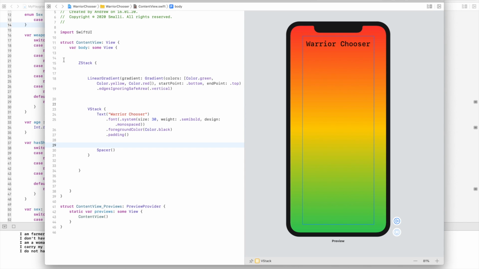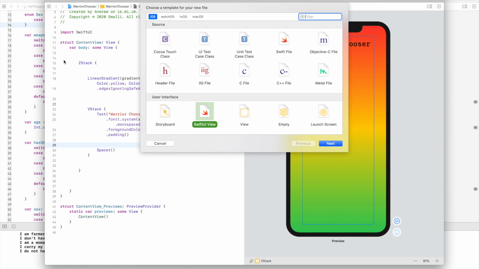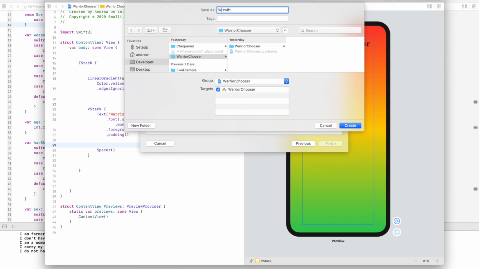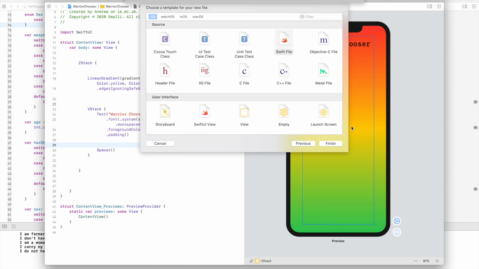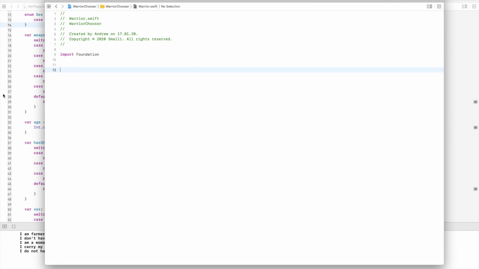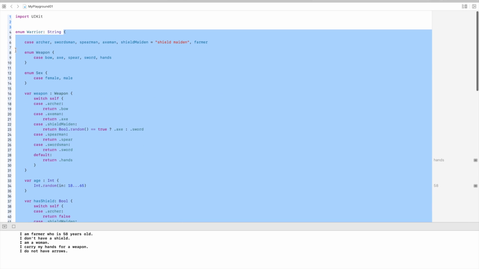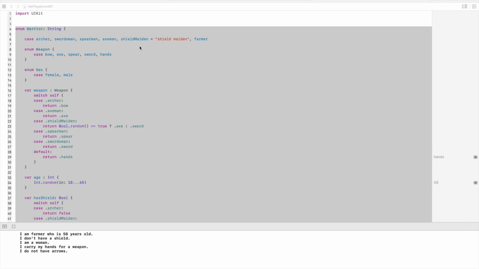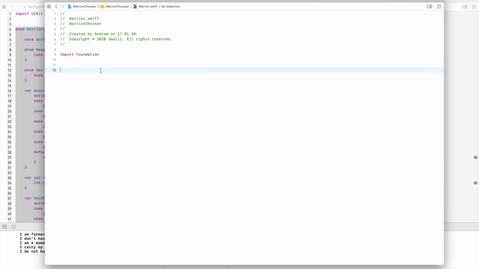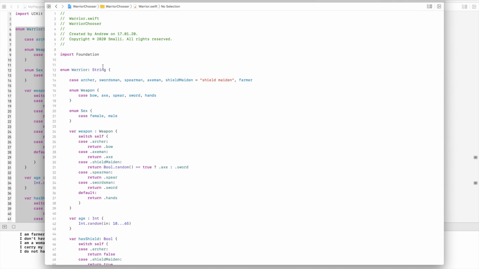What we need to do now is make a new Swift file called Warrior. Yes. Make sure it's in this root directory folder. And essentially going to copy this warrior enum right over to, okay.